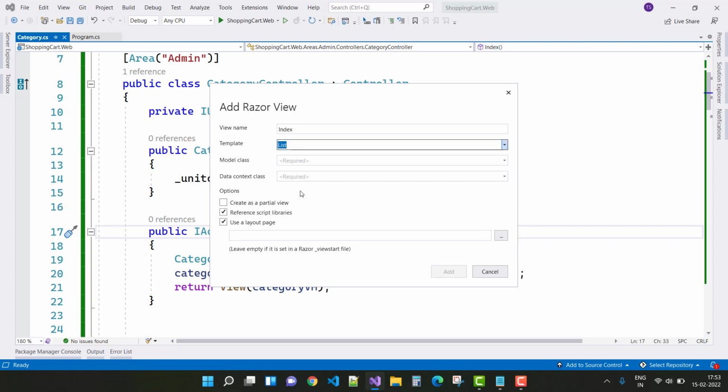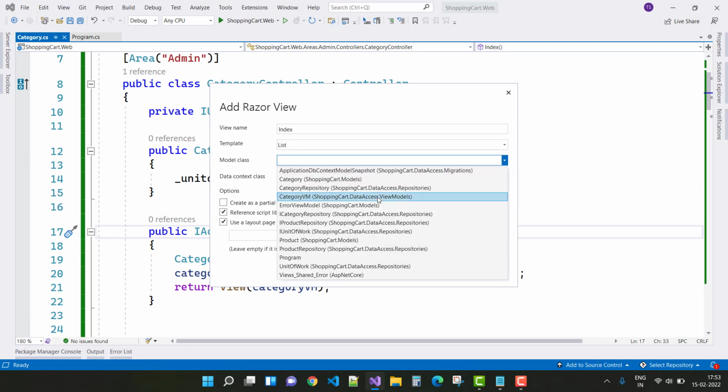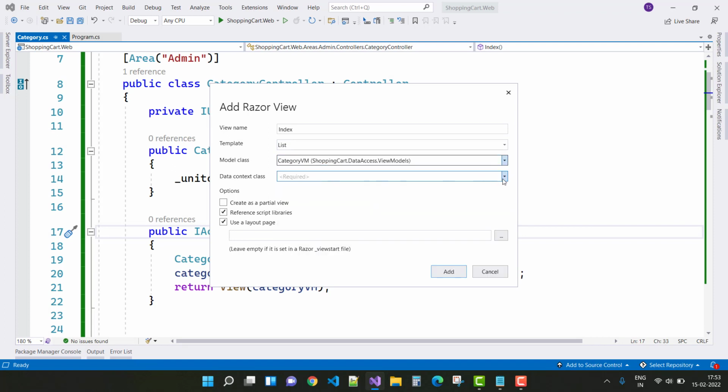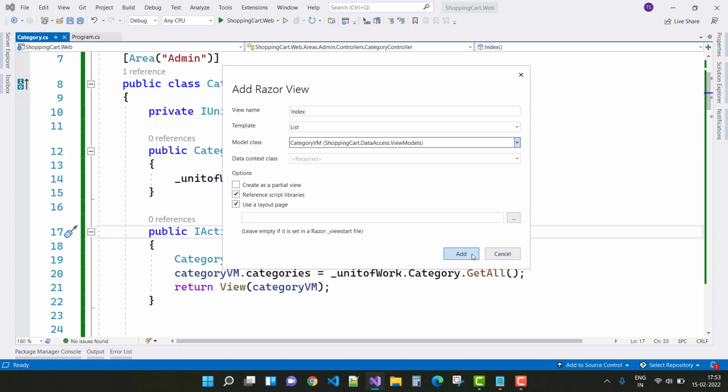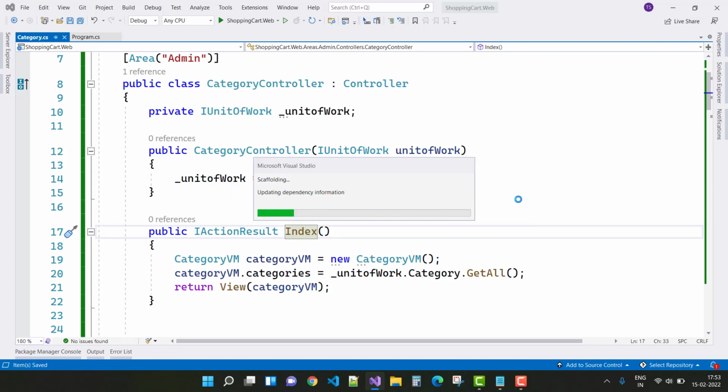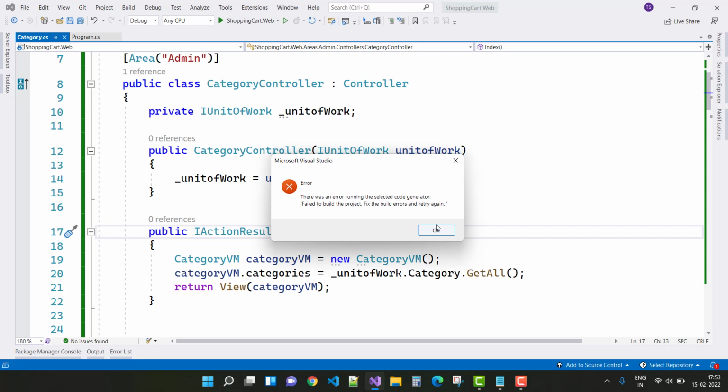I want a list of model, so add the category view model, there is, and data context is not there. Oops.